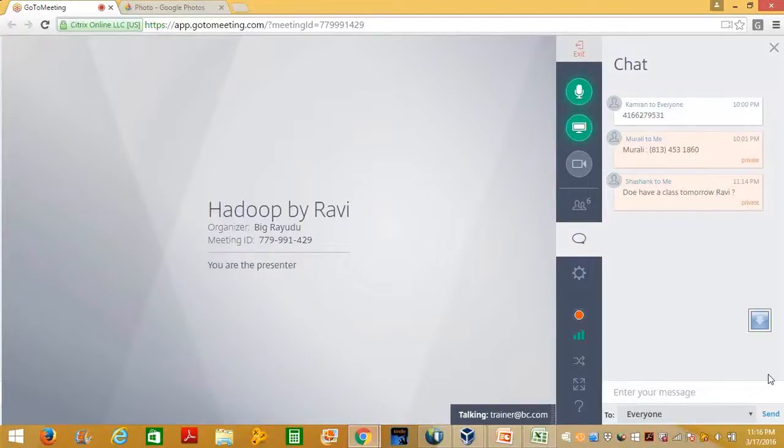Did you create any group ID for passing the instructions and all the installation? I'll be creating that one. Then you're going to send all the material to that group ID, correct? Sure, I'll be doing that. Because you're saying tomorrow you're going to start the programming, but we are not able to set up our environment. If you pass it before the weekend, we will install all these things. I already did that, Kamran. Since the big classes has not given your email ID, I was not able to forward it to you, but I passed it to Murli and I can take your email ID now.